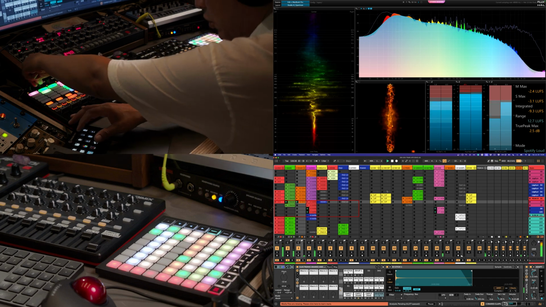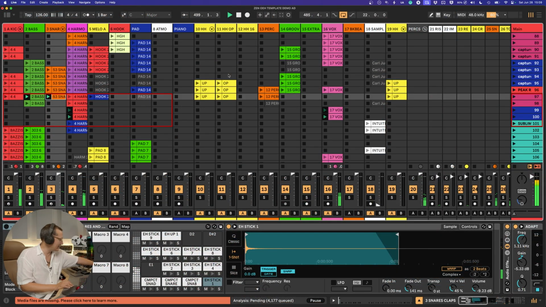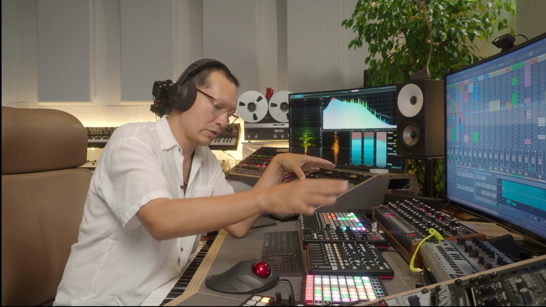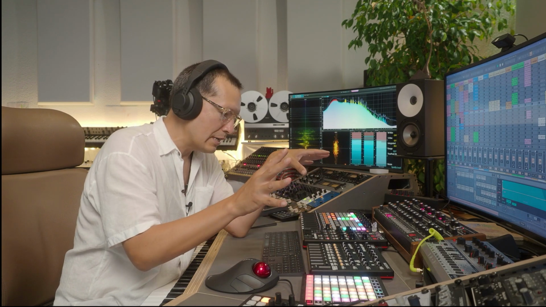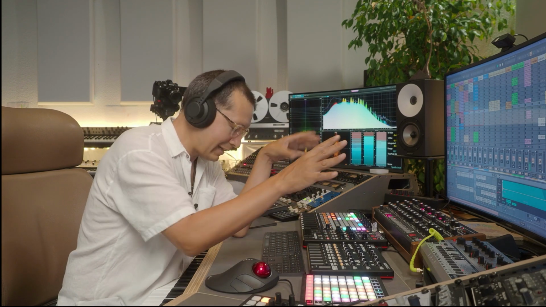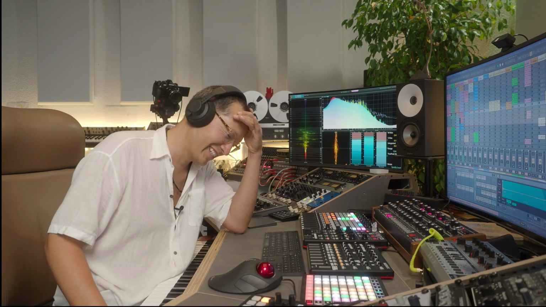So as you saw, it was super easy for me to just get a vibe going with the loops and the melodies and the harmonies that I had going on in my set, and then just intuitively move that over to somewhere completely different. So add in the kick and the bass and the snare and just kind of go with the flow of what I was feeling the music wanted to go in that moment. And actually I realized, as I've shown you all this, I don't think I've touched the mouse once, which is exactly what I wanted to get to after all these years.